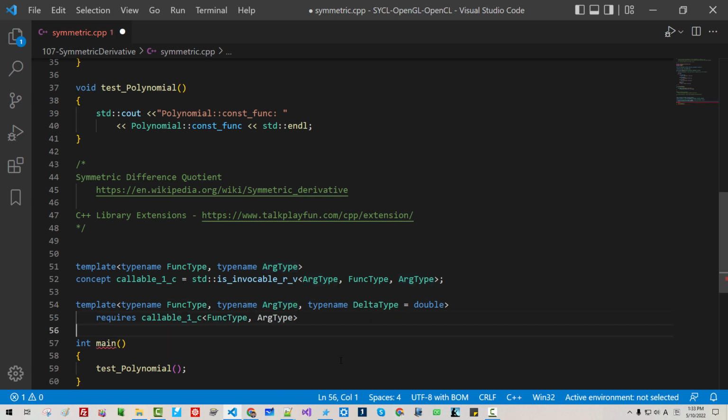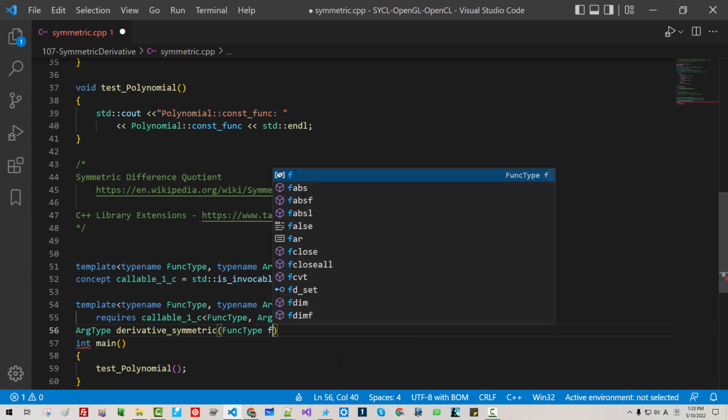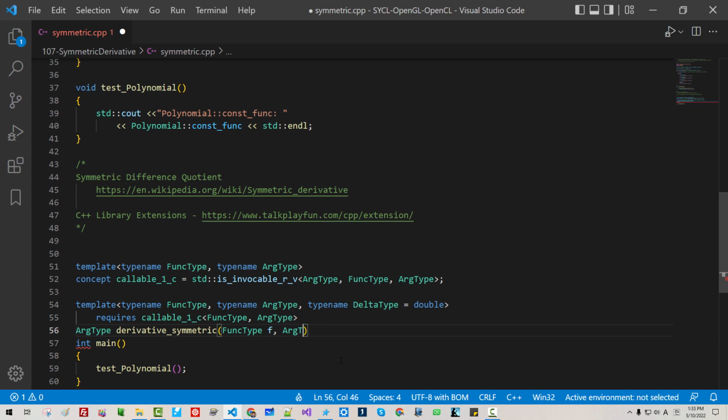Return type will be arg type, derivative symmetric. The first comes fun type f, arg type x, int n = 1, then comes delta type h = 0.1.